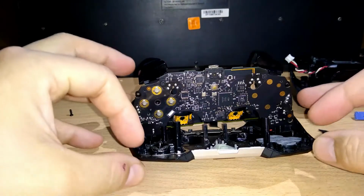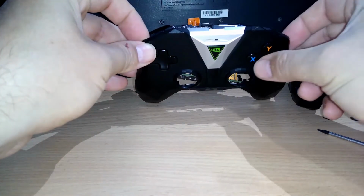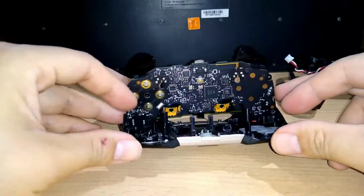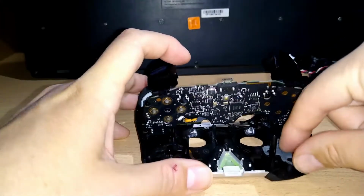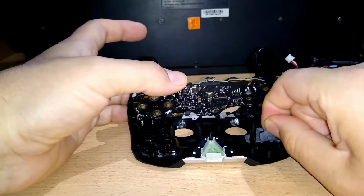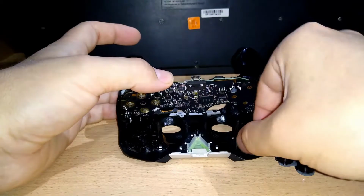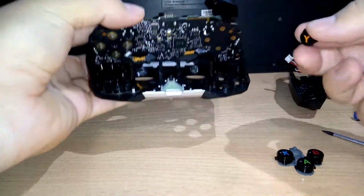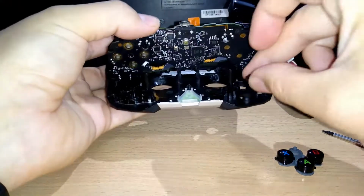So I can give you a tip. Maybe you can take a photo from here. Where is the Y, the X, the A, and the B? But if you remove here, I will show you. I will very careful remove this, and you see that all the buttons are taken out. As you can see, you can clean it. Maybe here, very careful. And then you put it there again.